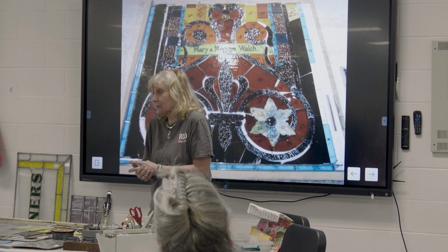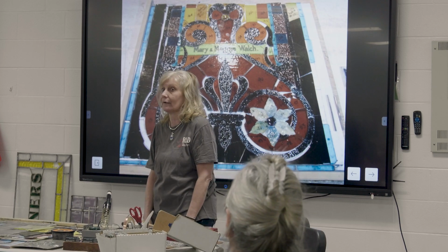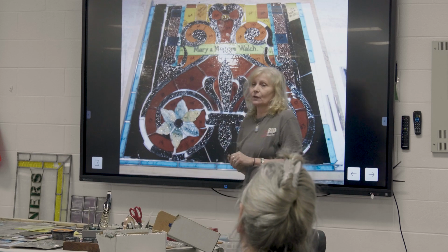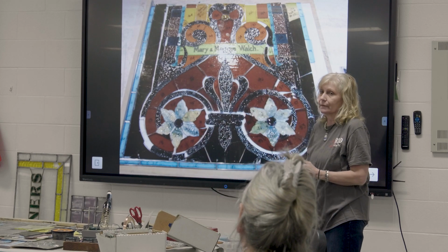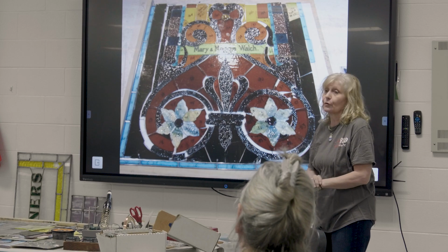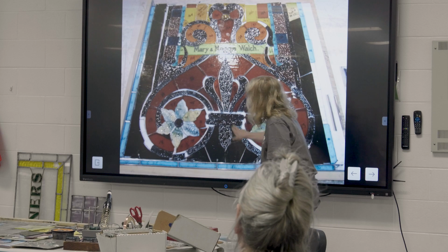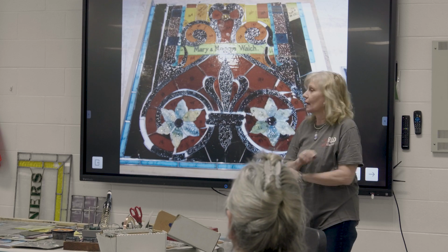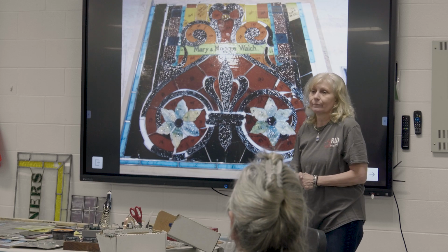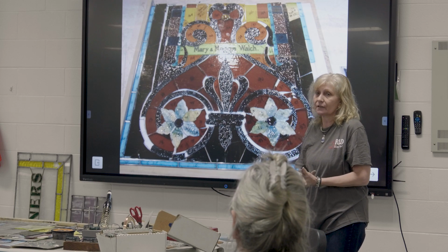Now I don't mind plating, but when you look at a piece now and I go, oh, I gotta plate half of that panel, I know how much time it's gonna take. This whole church, many pieces will need to be plated because you can't see this right here, but this is a deep purple and nobody's making it. And nobody's making it with the ripple. So I have to plate it to get to the color that I need and the texture.